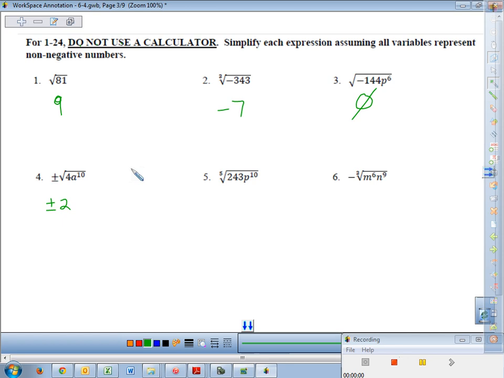And here's how this works. Square root of a to the 10th. It's a little thing called power over root. This is a 10th power. Isn't this a second root? Correct? Power over root as a division problem. Power over root. 10 over 2. What's 10 over 2 turn out to be? 5. So it would be a to the 5th.